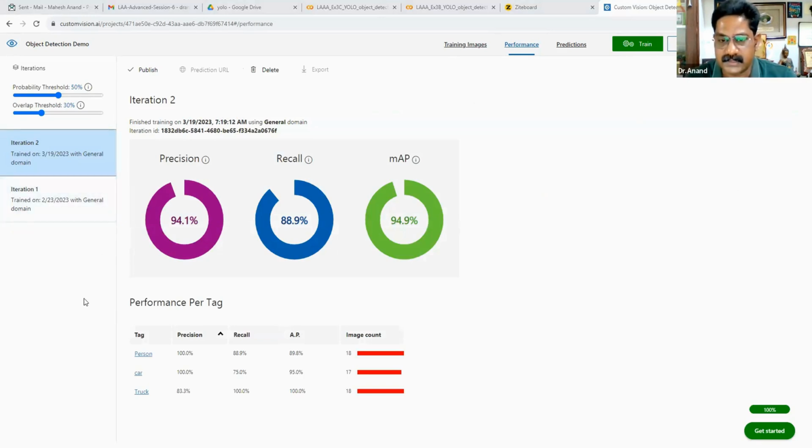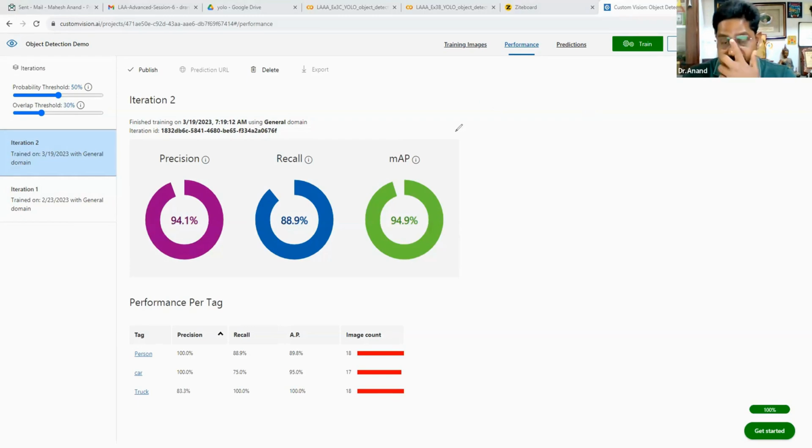However, this is a very small data set. It took me around 2 to 3 minutes. Suppose in your application you have used hundreds and thousands of images. Maybe you have to wait. Even a quick train may take 30 to 40 minutes, according to the size of the data set.